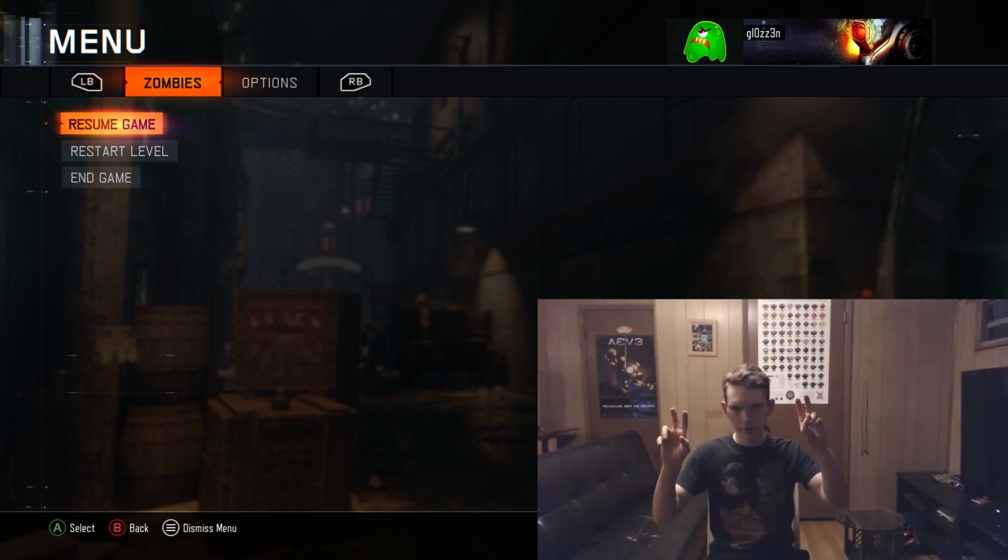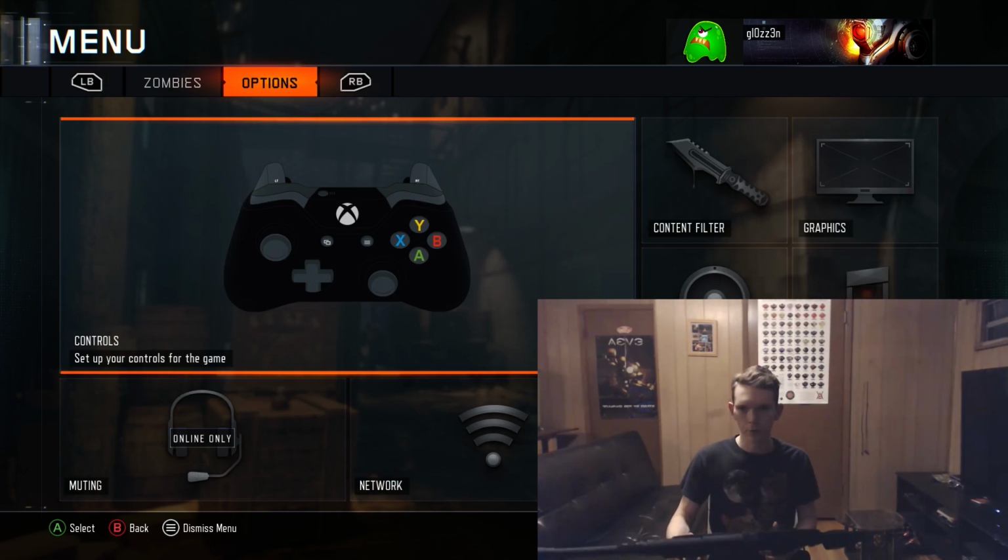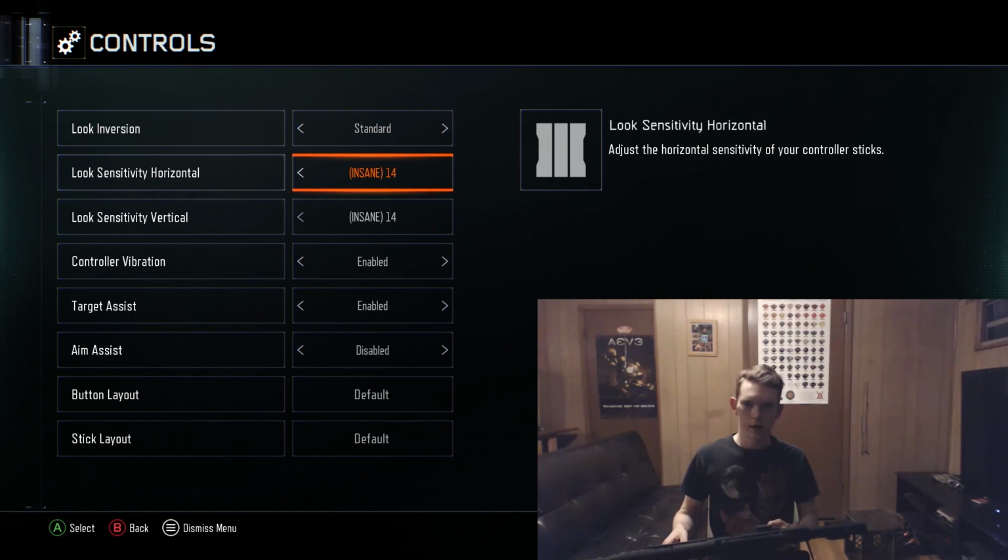So in this case, the thumbstick is actually how we're moving the gun around. If you notice, I'm playing with a 14 sensitivity, which is completely maxed in the game, but I'm going to do a little bit of gameplay for you and show you how steady and accurate I'm actually able to play with this thing.